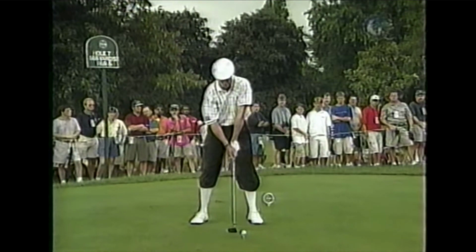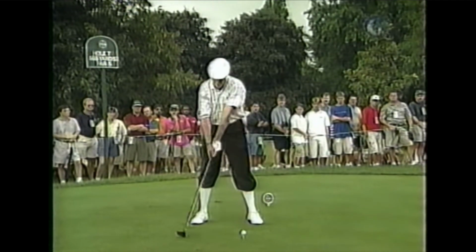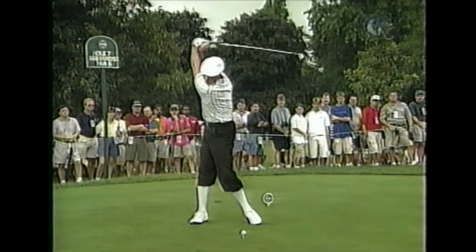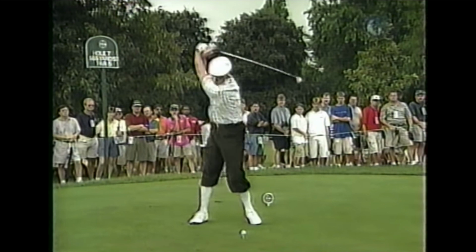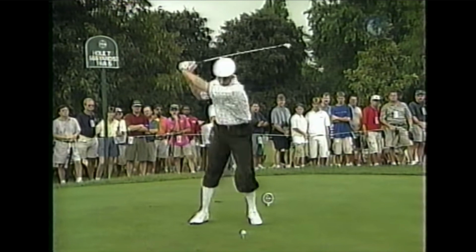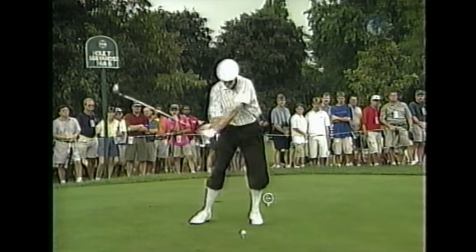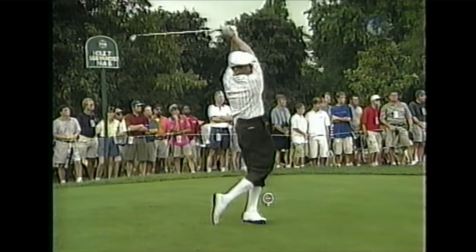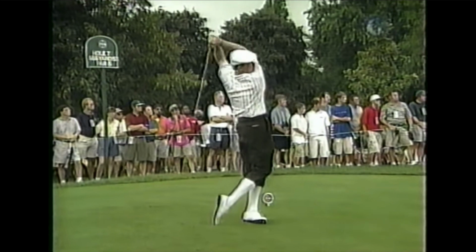Now the last thing I'd like to point out is how he keeps that rear heel planted. I'm talking about this all the time. Don't let that rear heel pop up. Put your weight into it at the top of your backswing and watch his weight transfer as he rolls the ankles. See, that heel doesn't pop up. It just rolls to the inside and those knees kiss, really getting through the golf ball.